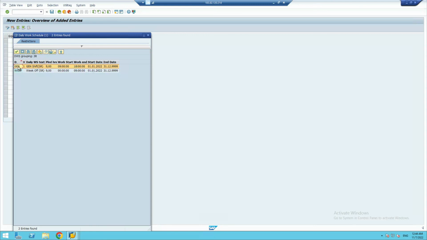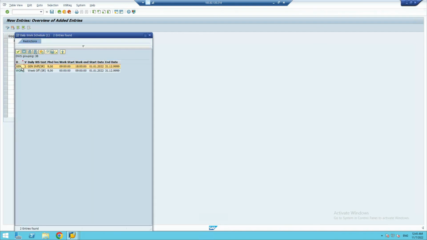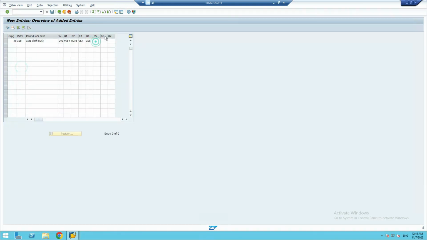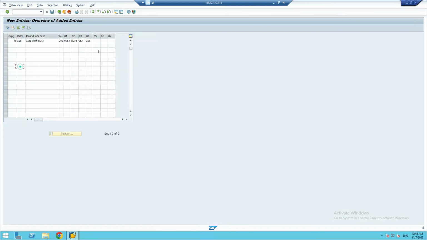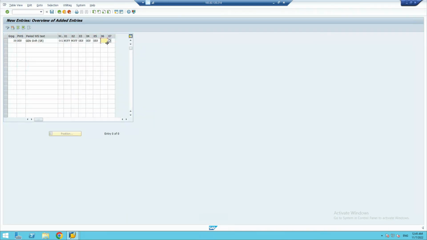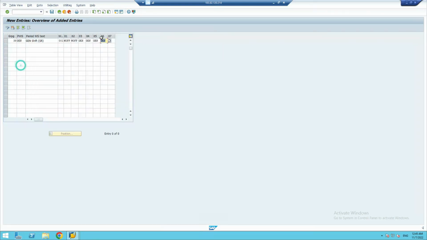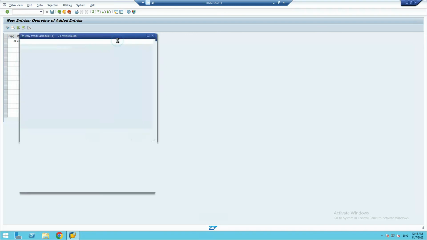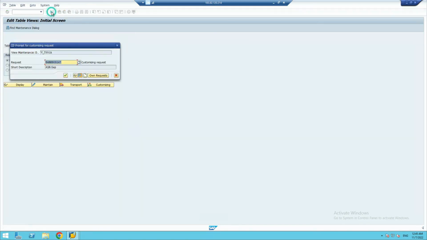So you can see, click here general, again click on general. Once you select general, the timing will be showing here. What timing you have given for the weekdays you can see here, for general days, for general shift you can say. Click on enter and click on save. Now this entry is done.